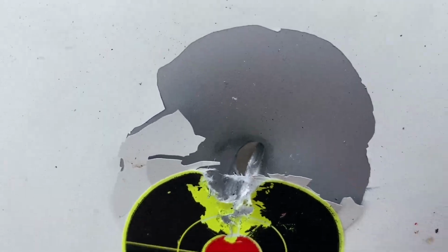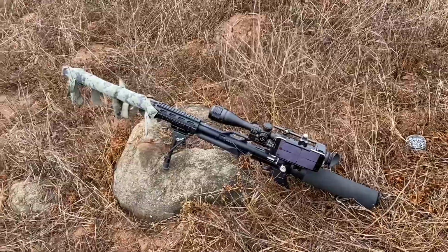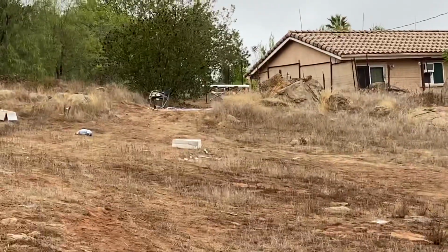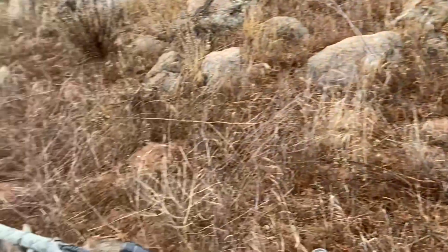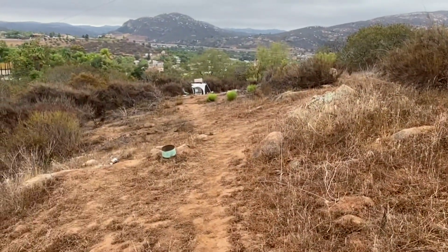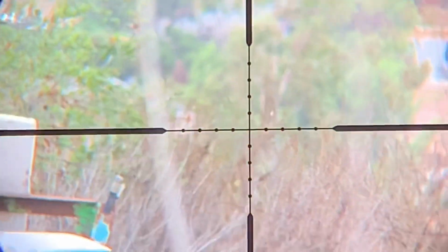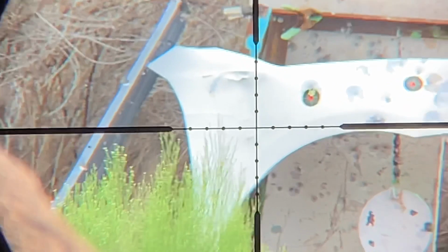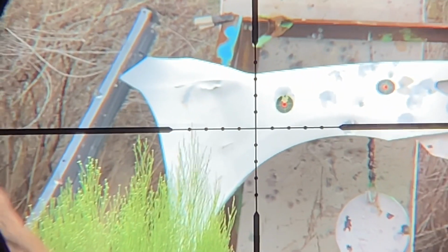I'm gonna move it up to 25. All right, so now we are here at my fifth, this is 25 yards. It was back there, that's 100. This is 25. All right, this is 25 yards, 40 grain Seneca pointed, car sheet metal penetration test, go.